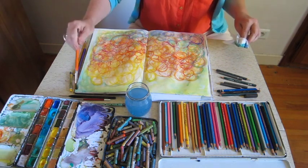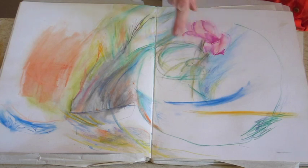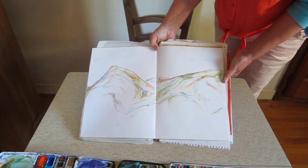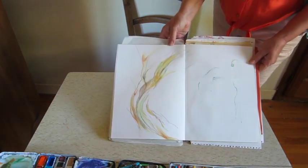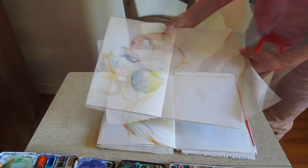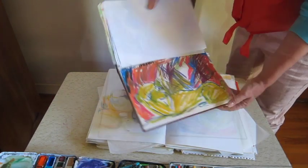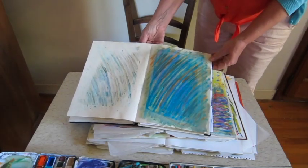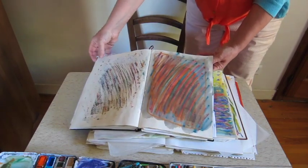I'll show you some other examples of work I've done in this fashion. This is the one I was working on showing you. This one I started painting some cyclamen and then decided to make it more abstract. This is an imagined landscape — you can play around with ideas like this. Here you've got a tree-like form. Figurative work from your imagination. And if you're feeling like just getting some energy out, you can just create something like this — lots of energy and colour.